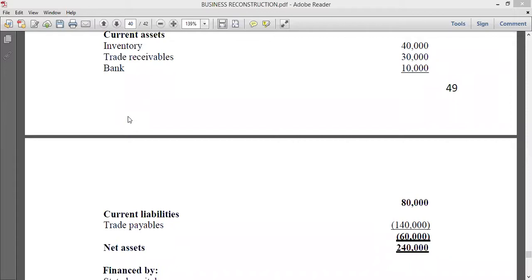If you know that debit and credit is an issue for you, then please don't go by debit and credit. Go by loss or gain. If the company is losing, or the company is gaining, that's all. Good. Now let's move on.